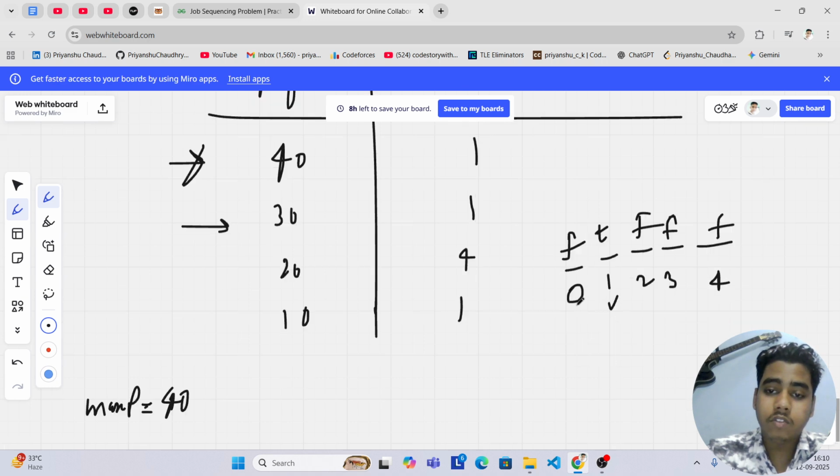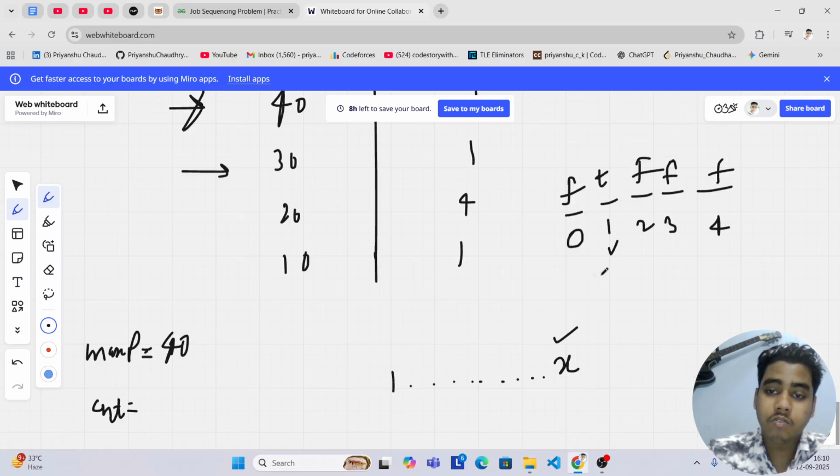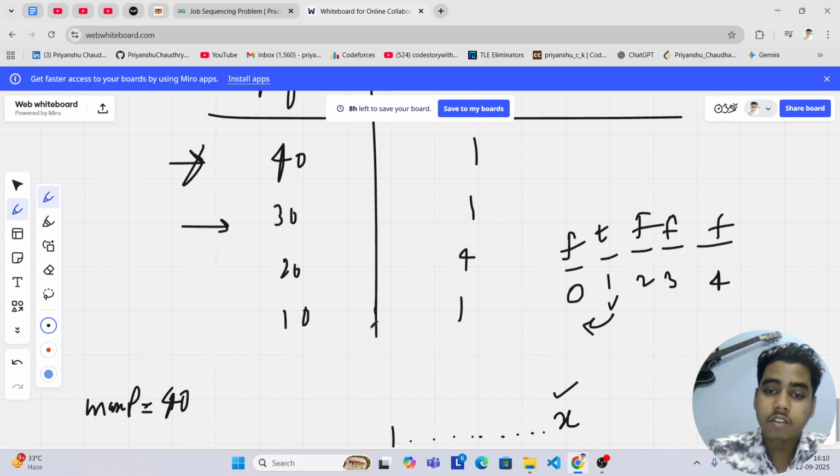Let's say I have to do a job before a deadline of X days. I can do this on day 1 also, day 2 also, up to X days if the deadline is X. So I will go and check the day before the deadline. So I will check 0.